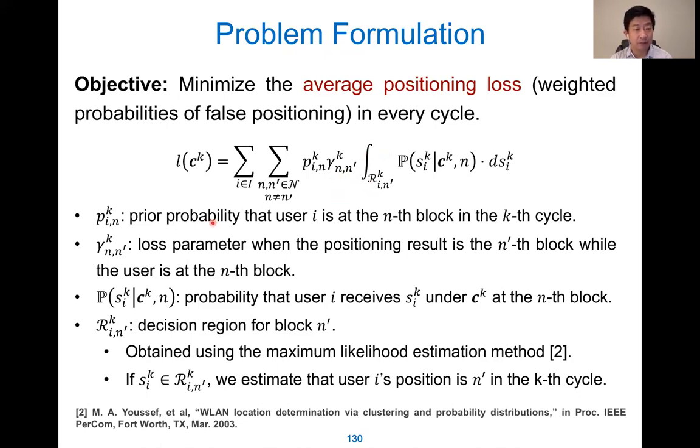Here is the prior information of the user in the ith block, and R is the path loss. This is a conditional probability, and this is the decision. Originally, because this environment is very poor, this one will be coupled and the performance will be bad. But by using this RIS, this coupling will become more like a zero-and-one case. So this one will become better, and the overall cost will shrink.